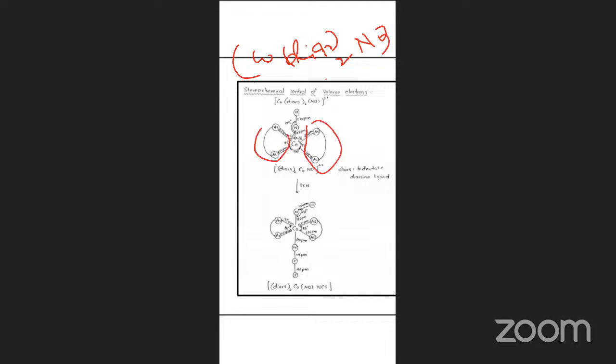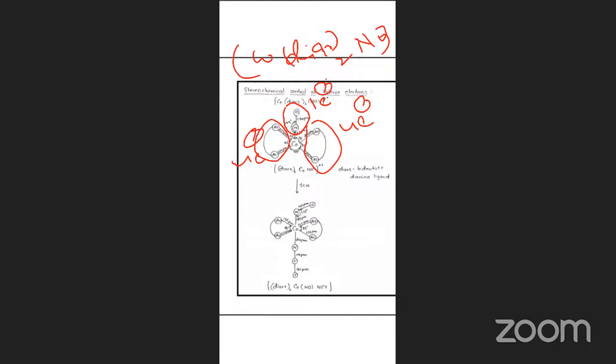Each di-ars is donating 4 electrons. This is also donating 4 electrons. Okay. So above the plane or below the plane, one NO attacks. That NO is in a linear mode. That is one electron. That NO is in the linear mode, that gives the N one electron.